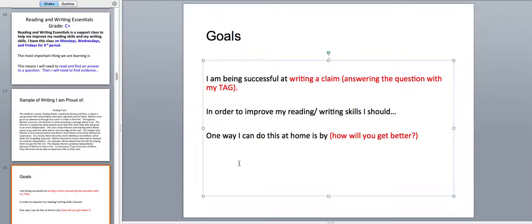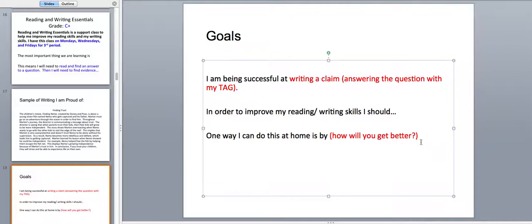And then our final sentence, one way I can do this at home is by, so what are some things that you could do at home to help you improve your writing? Maybe you could just read every night. That would help you improve your ability to find evidence, right? Or to notice and wonder about things.